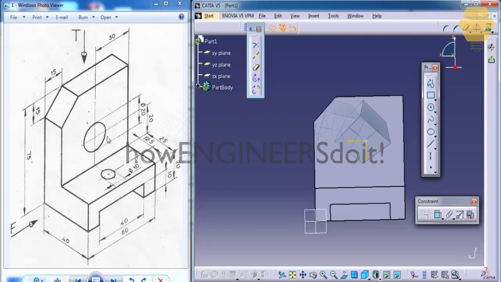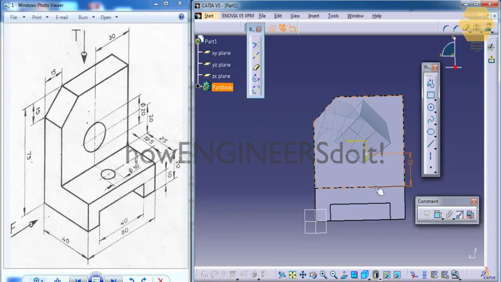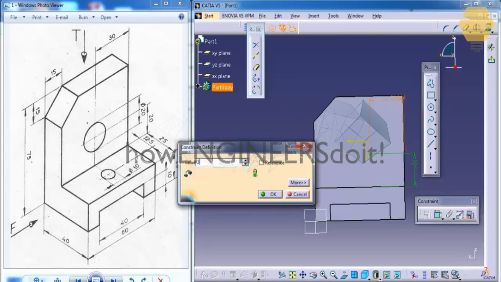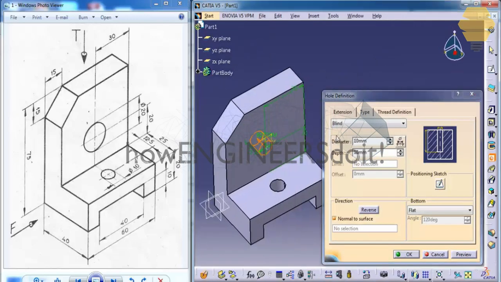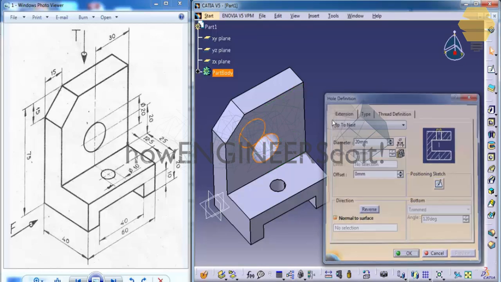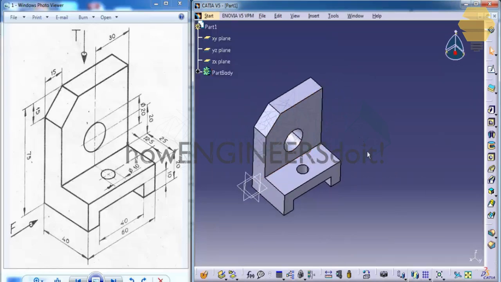Now the next thing what you can do is, as you can see, a small star of white color is there. That is the location of our hole. Dimension it by 20 mm as you can see here, and then 30 mm. So 30 mm is the horizontal dimension. Now let's just go ahead and exit the sketch and give an up to next for our depth of the hole and give a diameter of 20 mm as you can see in the image. Now our model is complete.